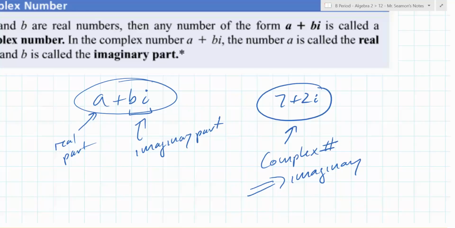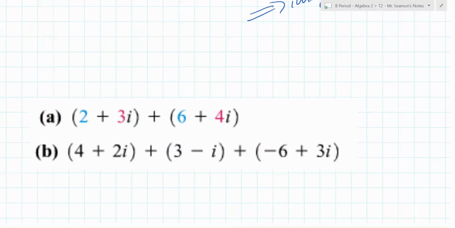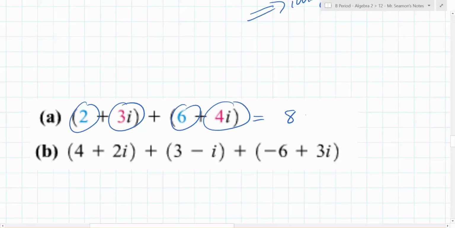The math doesn't change. What's i times i? i squared. What's i times i times i? i cubed. So for example, if I add a here, what's 2 plus 6? 8. Good. What's 3i plus 4i? 7i. Done. What's that right there? Addition. Will we multiply? Sure, but what does that say? Adding. Okay, what's 4 plus 3 minus 6?